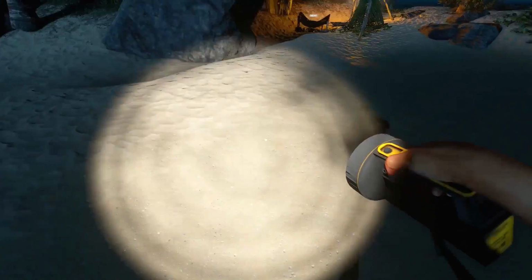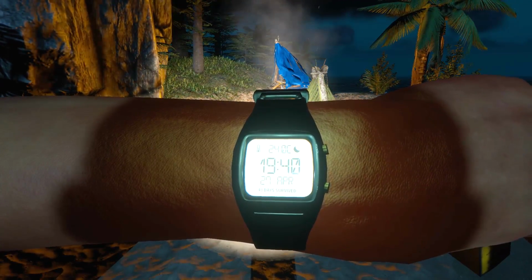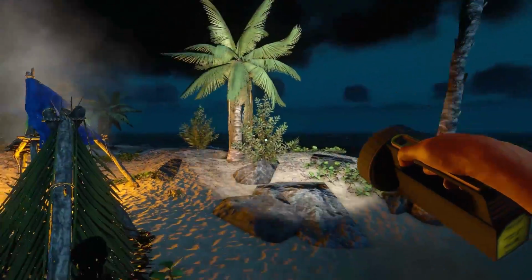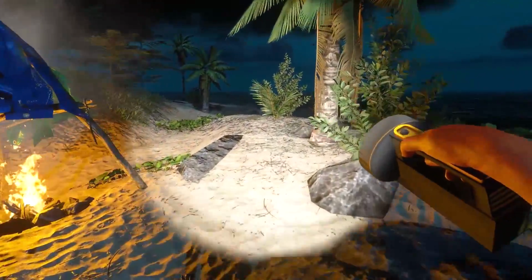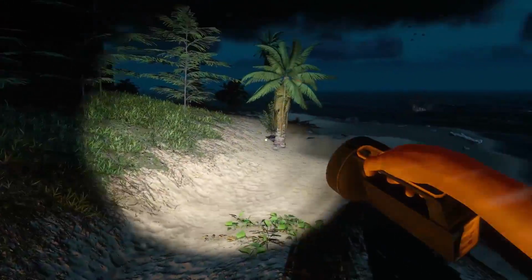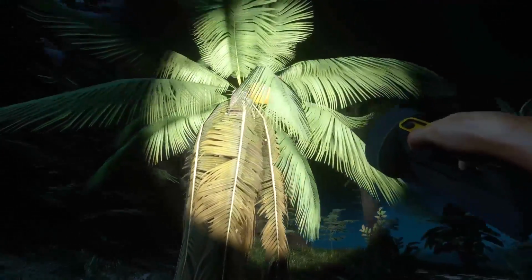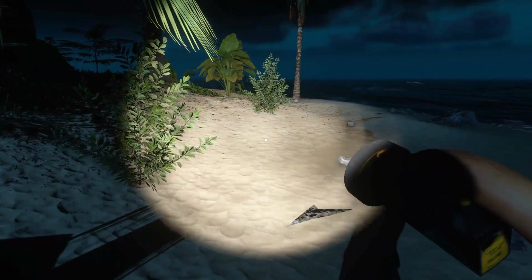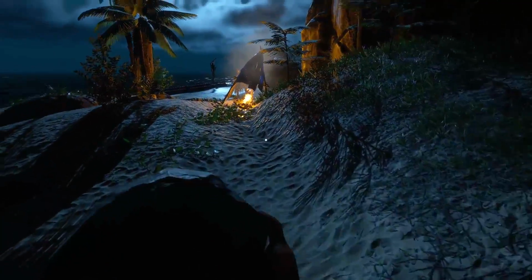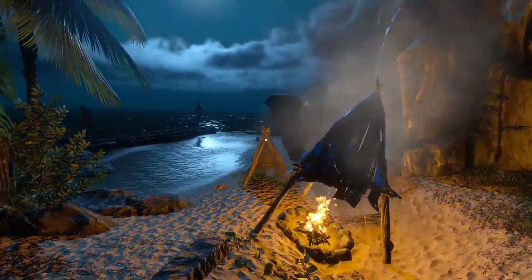Good. We'll pick up our knife because we can use that now. 19:40. Well, we kind of need to sleep at 9 o'clock in order to be awake for the sun to come up directly at 6. So you go to sleep at 9, the sun comes up at 6. Fine. There are plenty of coconuts and stuff, but we got things smoking, so we don't need that for the time being. We'll just drop this rock here because we can.